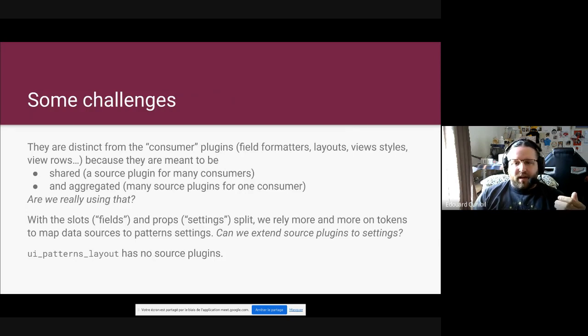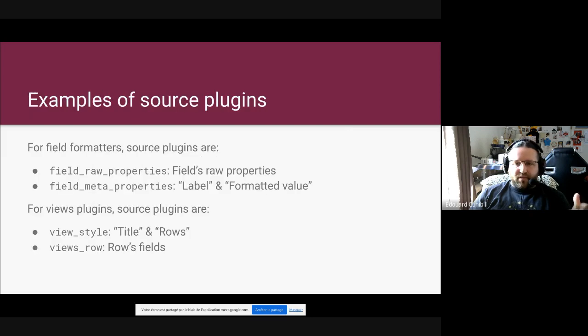We have our source plugins, like row properties or meta properties, but this only gives a list of the properties or the meta properties. If you want the values, each rendering plugin is kind of hard-coded to get them.